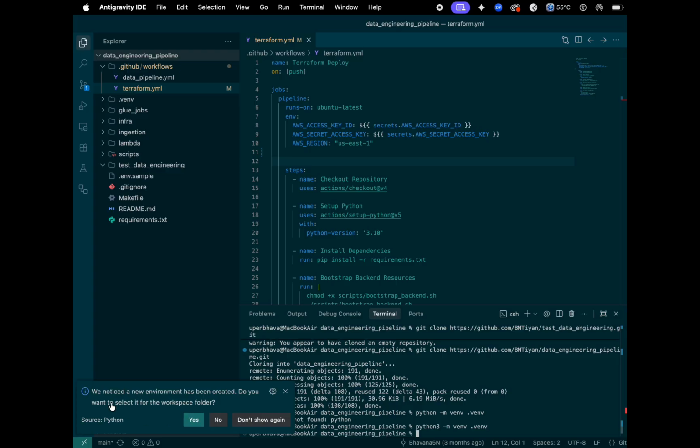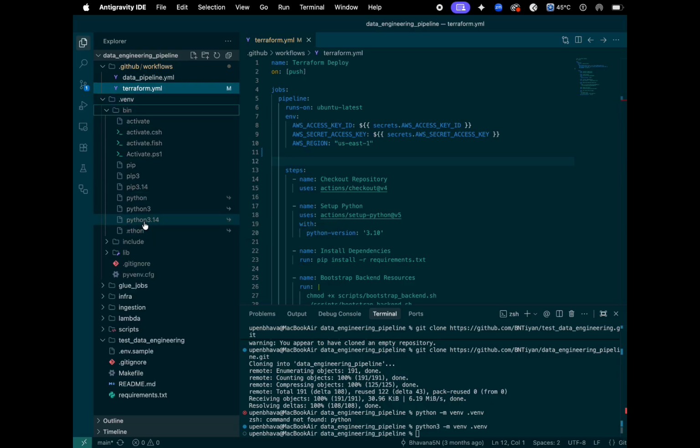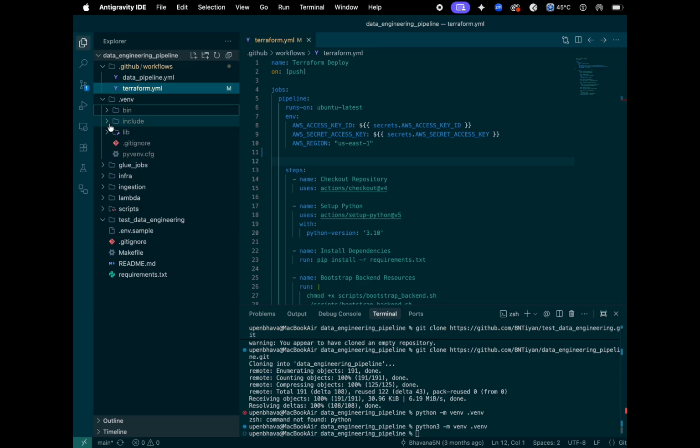If you see, it will create an environment in this workspace folder. Here you can see I have my Python version. This venv, we maintain for each repository so that we don't add unnecessary packages, and also we don't have any conflicts between different versions.